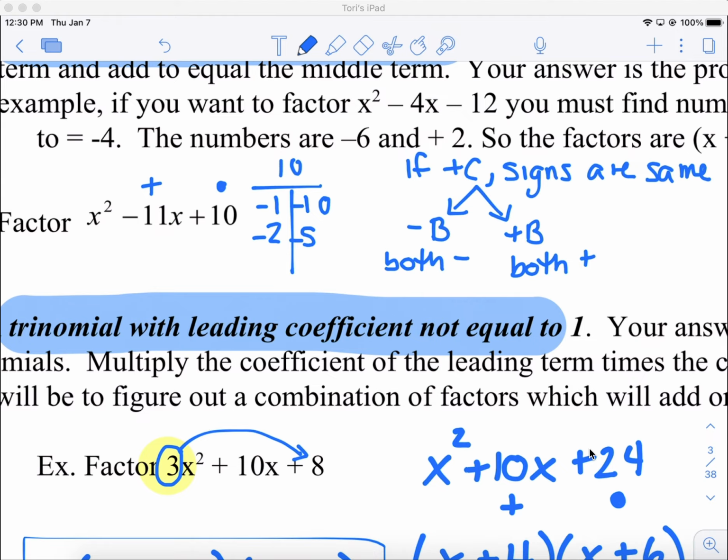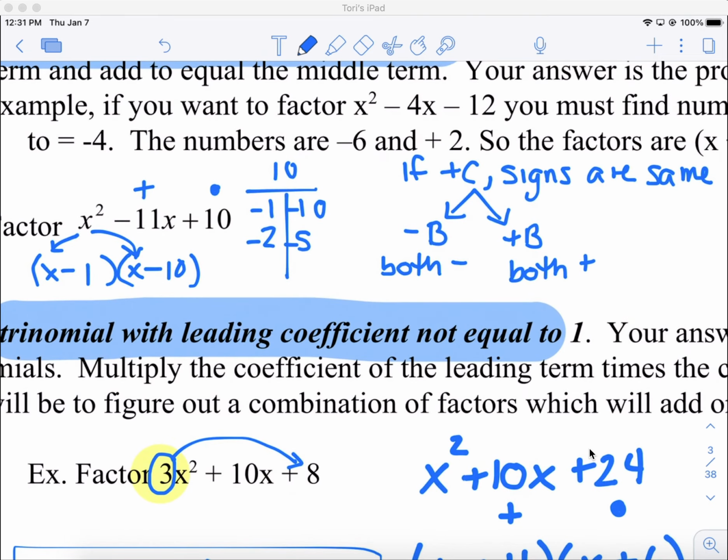Some people also like to write it like this as they're thinking about their factors. They say, all right, they're both the same, and in this case, they're both negative. I know this guy has to be an X and an X, and then it lets me kind of do just the table number options in my head. And in this case, -1, -10 are the ones that work, okay?